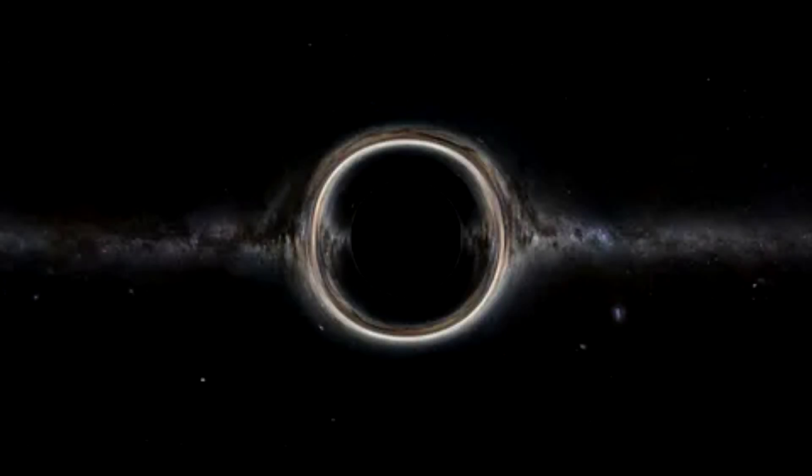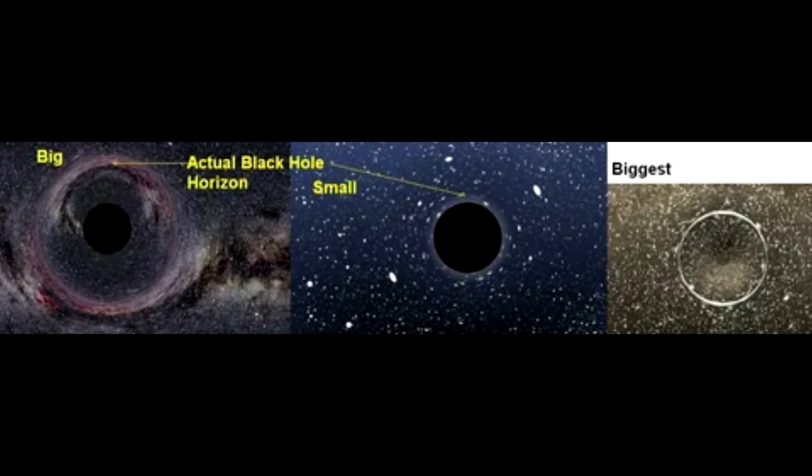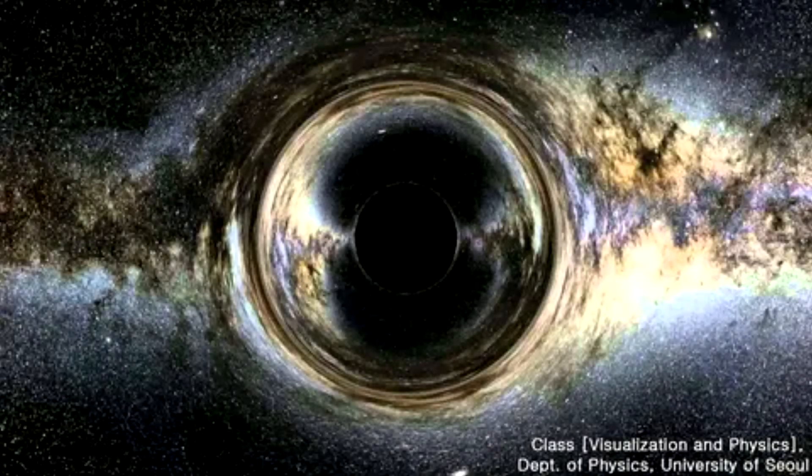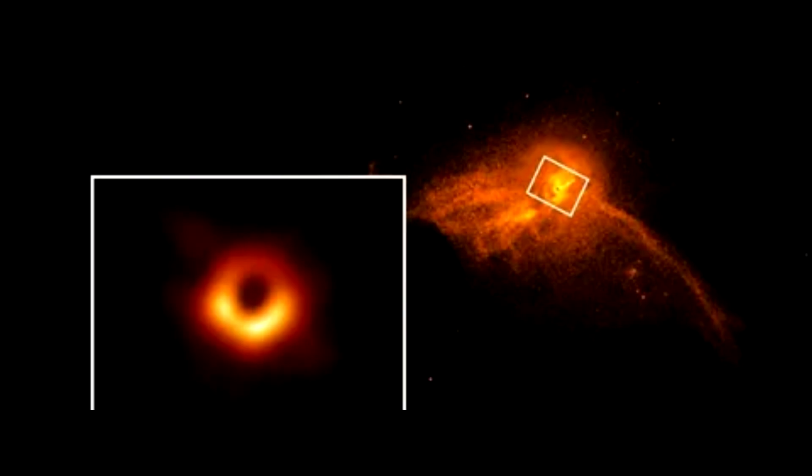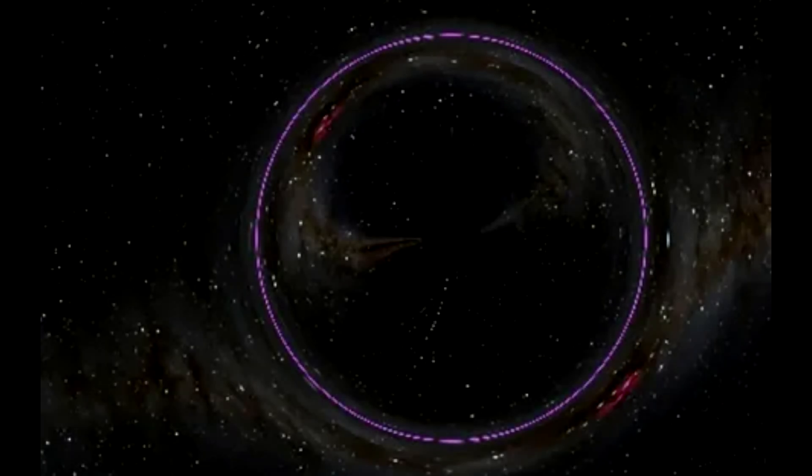Four years ago, astronomers released the first-ever image of a black hole — a reddish, puffy donut of light surrounding an empty, dark hole in the center of the giant galaxy M87, which lies 55 million light-years away in the constellation Virgo. The image made visible what astronomers and the rest of us had only been able to imagine: a celestial entity so massive that its gravity warped space-time, drawing matter, energy and even light into its bottomless vortex. The image was released on April 10, 2019, by an astronomy squad called the Event Horizon Telescope, so named for the boundary of no return around a black hole.